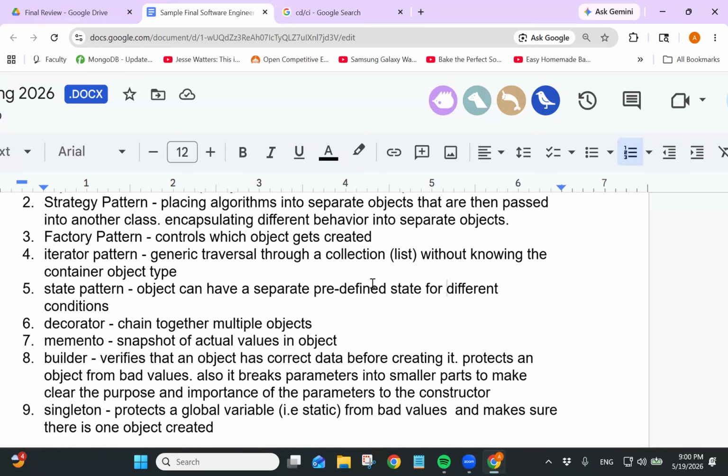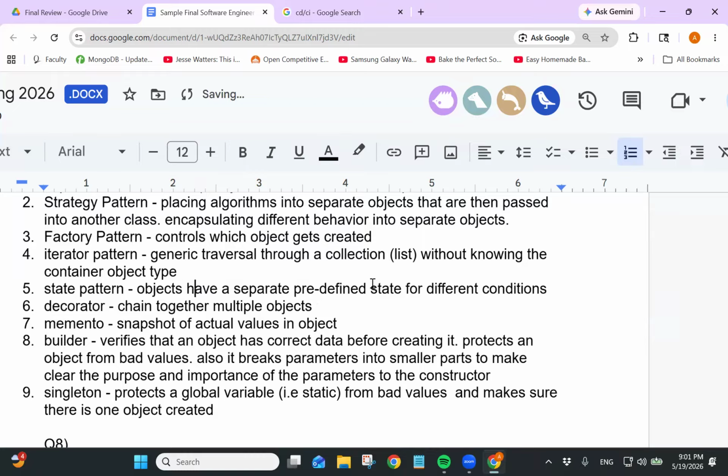So, separate predefined states for different objects.